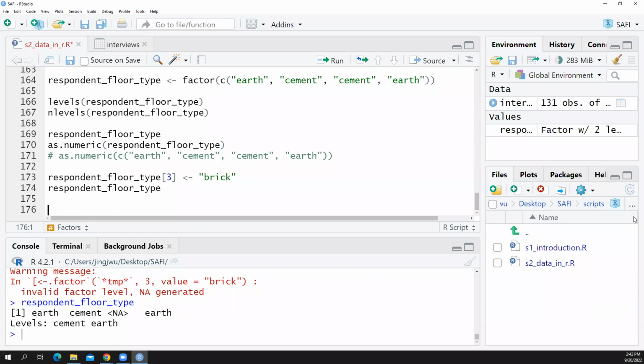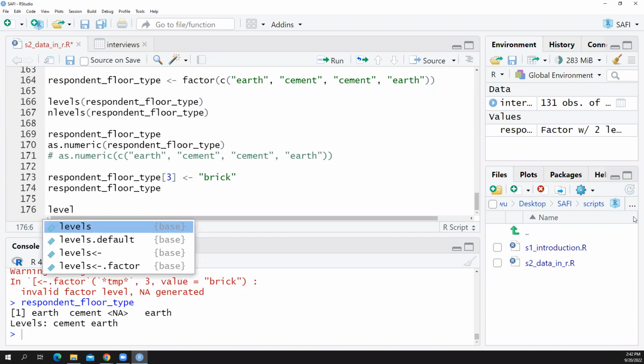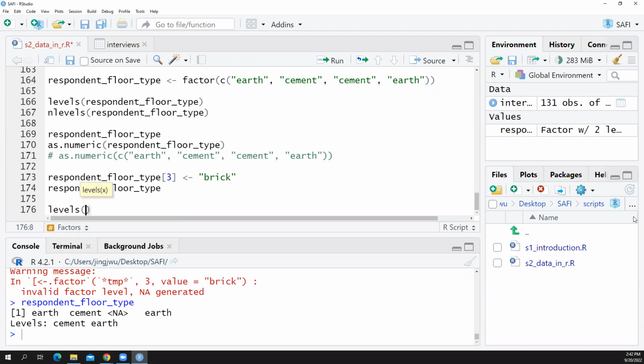If we do want to add a new level, we can use the levels function. We just use the levels function to check the levels of a vector. We can also use the levels function to add a new level.